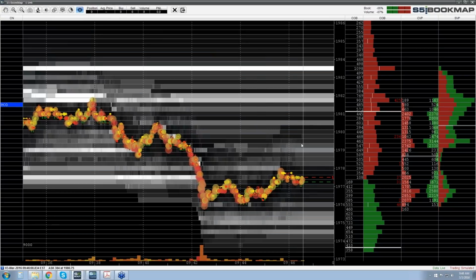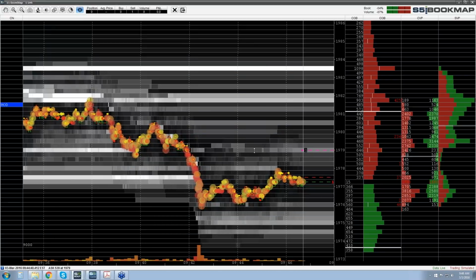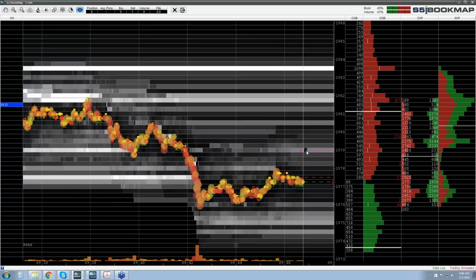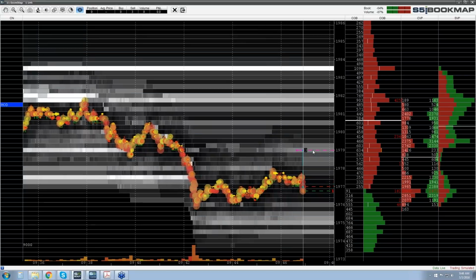Okay, this is the current market window here, and I can provide liquidity. This can work within your demo or in your live account. So here's my limit order up here at 79. Okay, and if I left click on this area here, I can change that order. I can add another order here.